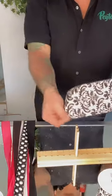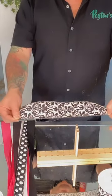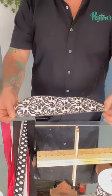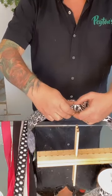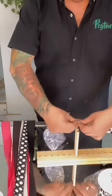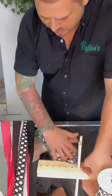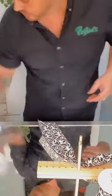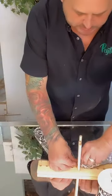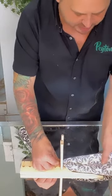All right, start with your tails, which are about... I can't fit it all on there. Okay, here we go. I think that's about 12, 13 inches. So we're going to start with that. Going to give that a nice pinch. And down through your bow maker. And that's your first tail. Then twist it so the back of your ribbon is facing up.